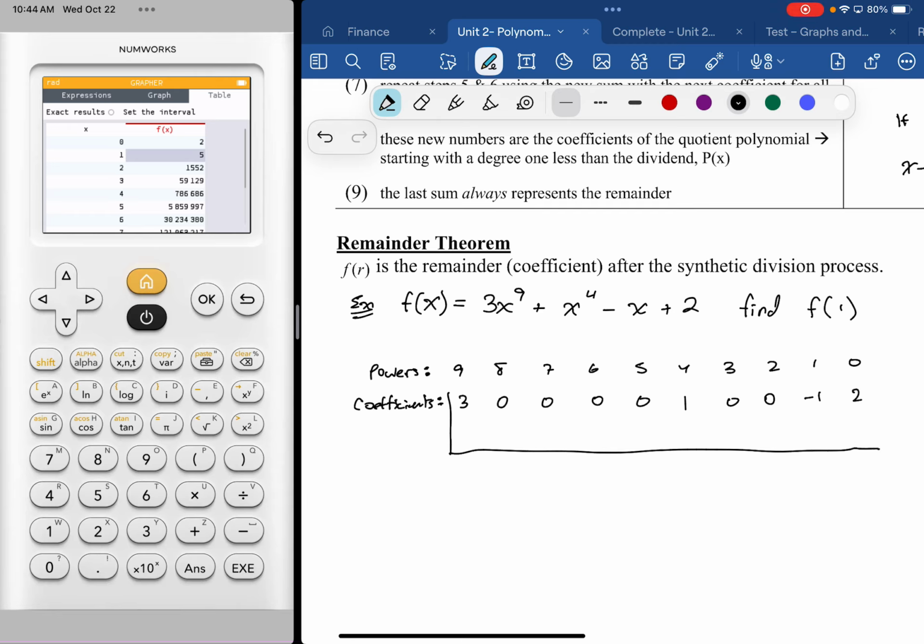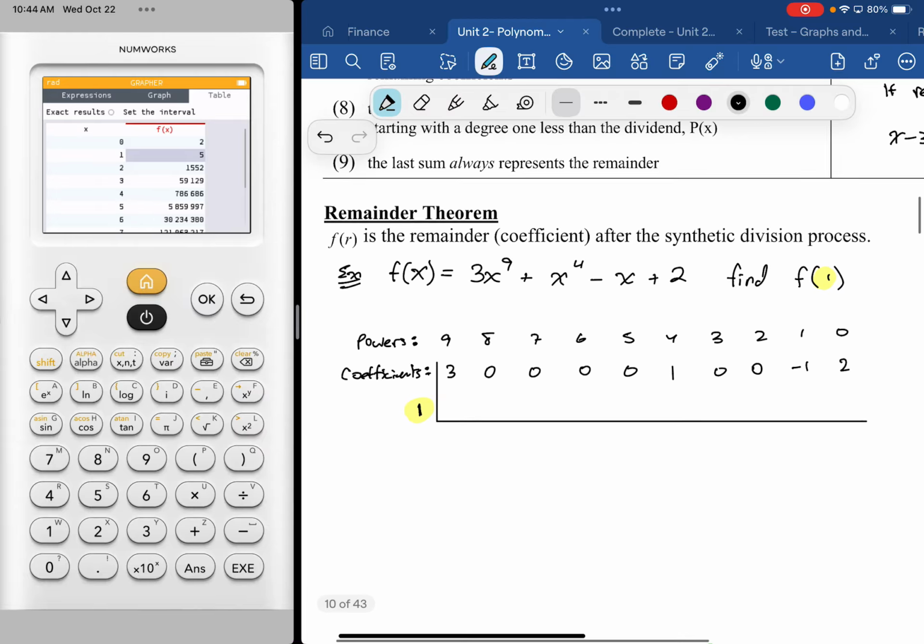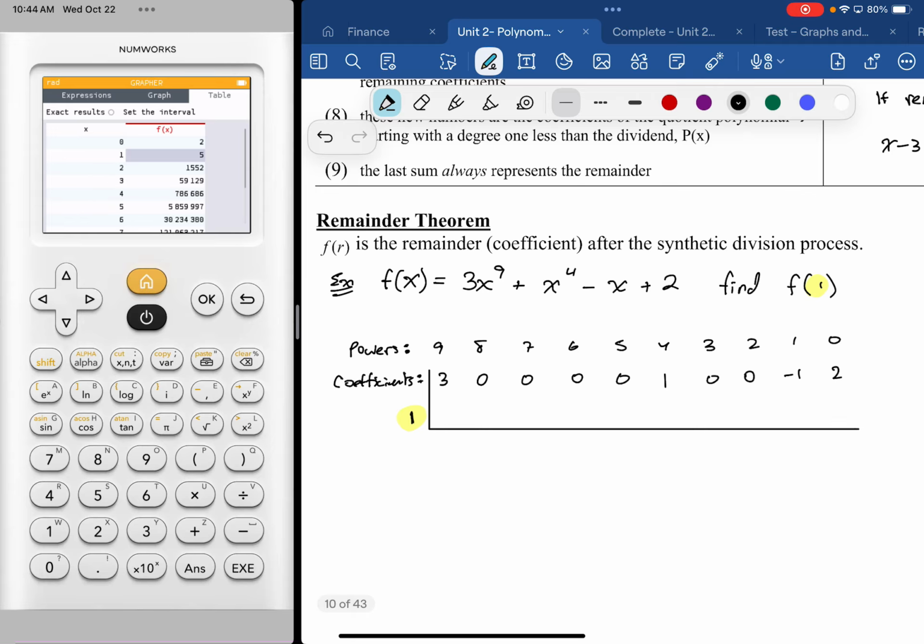So I would then apply my synthetic division, but this time the number on the outside is going to be whatever you plan on evaluating the function in terms of. All right. So that's my R value. Whatever you put on the outside needs to be R. So whatever you're given, you need to figure out what R is based off of that given. In this case, if I'm telling you that f of R is the remainder, then whatever you're plugging into the function is my R value.